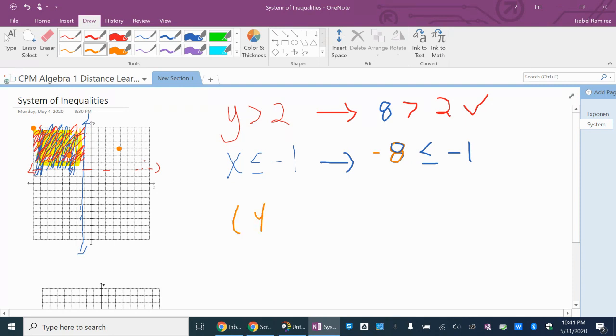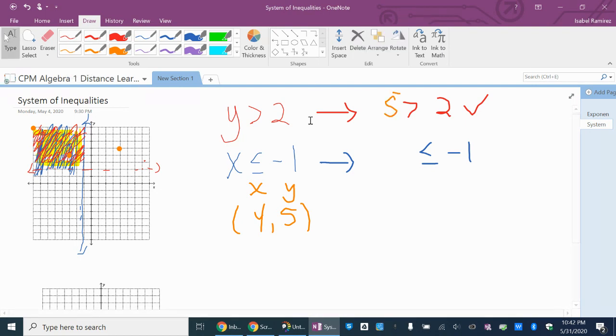It'll satisfy the first inequality because that was part of the shaded region for it, but it won't satisfy the second one because it wasn't shaded blue, for example, here. So it's not part of that inequality. But just to prove it to you guys, let me go ahead and erase this. It'll satisfy the first one, but not the second one. So using that point, y is 5. So I'm plugging in 5 for y. 5 is greater than 2.